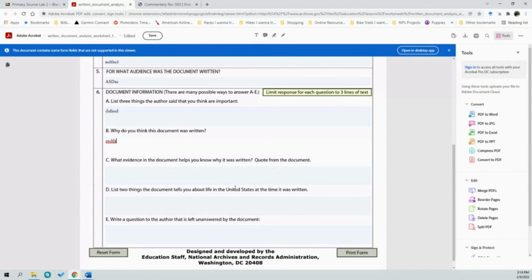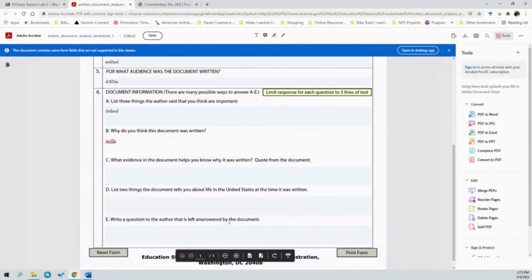But it does teach us something about the early history of the United States in terms of where race relations, ideas about slavery, and ideas about blackness at the intersections of this new space came from, some of those cultural relationships, depending on what lands and territories were also Spanish in what became the United States. So think about places like Florida or Mississippi or Texas, all of those kinds of cultural continuity sites. So think about that. Write a question to the author that's left unanswered from the document.